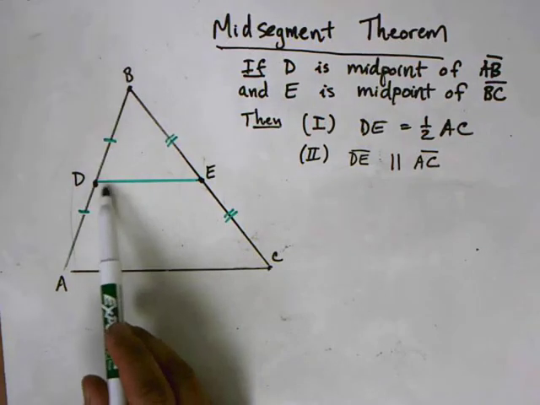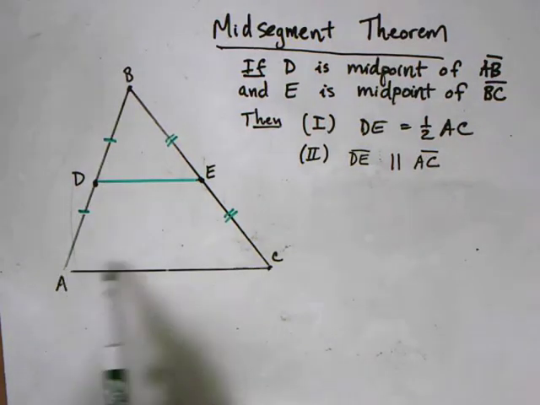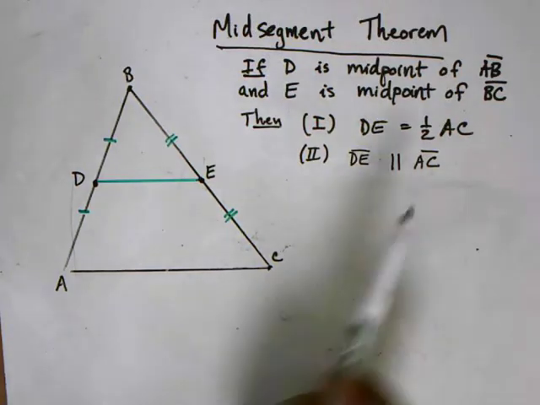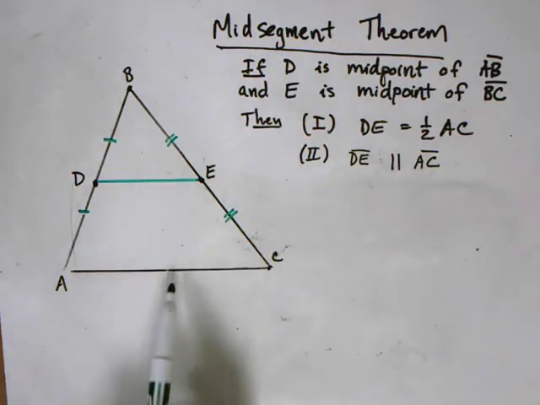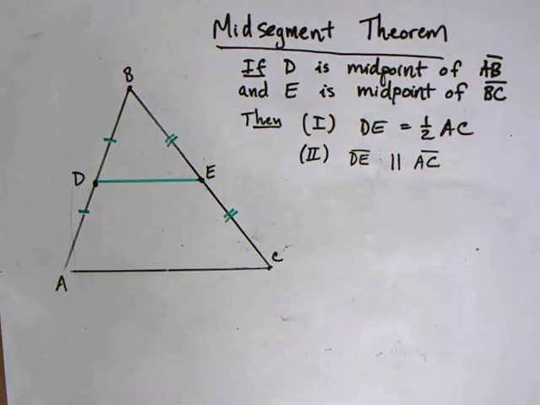So in other words, this green segment here is 1/2 the length of AC. And the second conclusion that I can write is that DE is parallel to AC. So the green segment is parallel to AC. Now, this is really kind of like two different proofs, two different theorems that are very much related. So we state it together as one theorem. And in fact, the method of proof for both of these statements is going to be very similar. And I'm going to prove each of these parts one at a time.